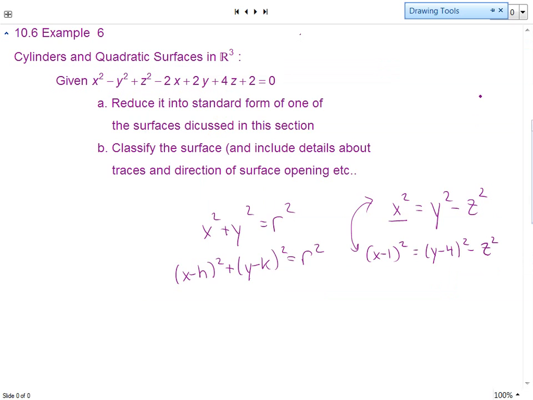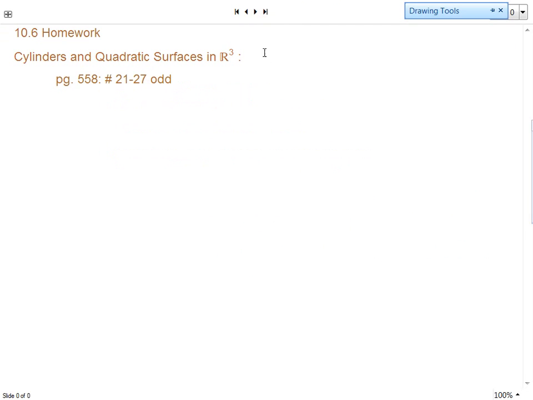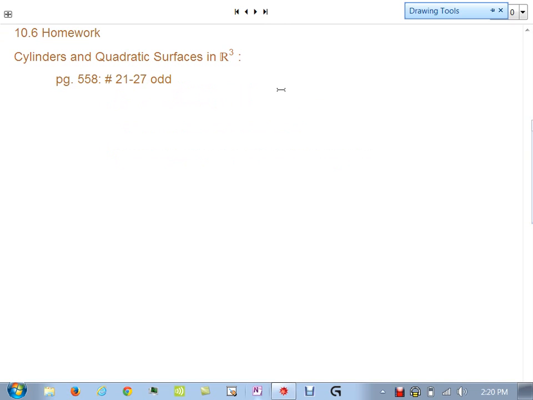All right. I realize you don't have the notes for 10.7, but that's where I'm headed. Did y'all see the homework at the end of this? Is it legible off of there? 558, 21 through 27 odd. All this is like what I just did here at the end. Give you some equations, try and classify the surface. I don't recall what the book says. Let me just make sure I want you to do what it says, 558.